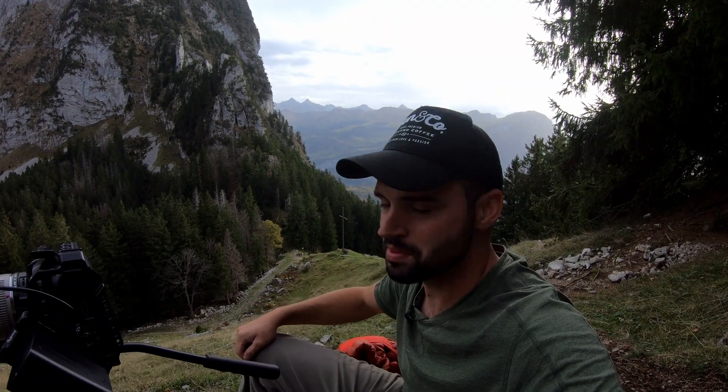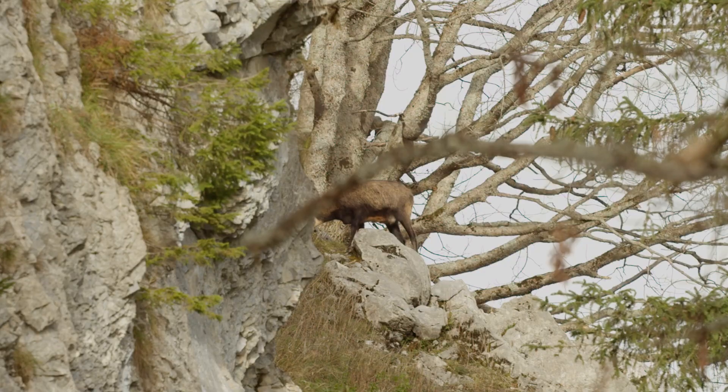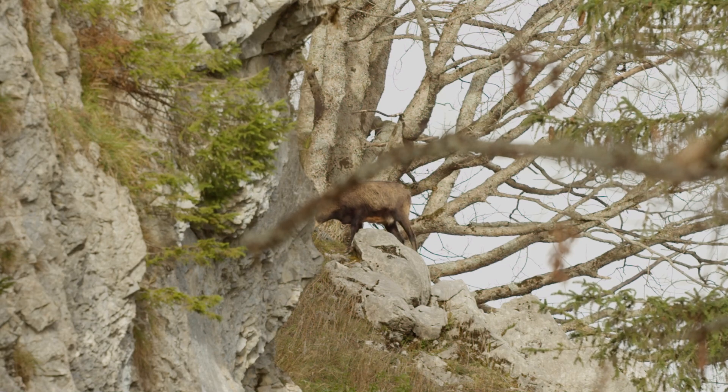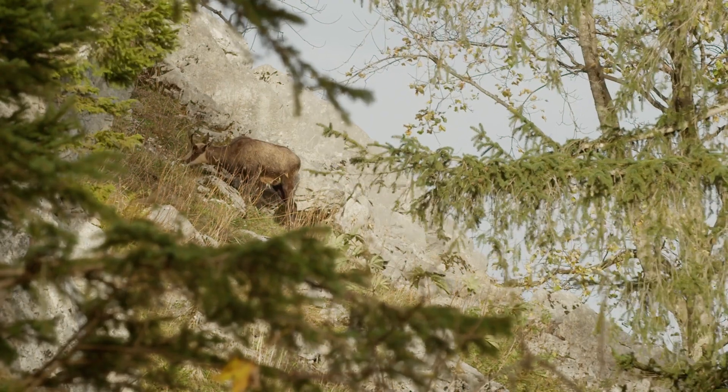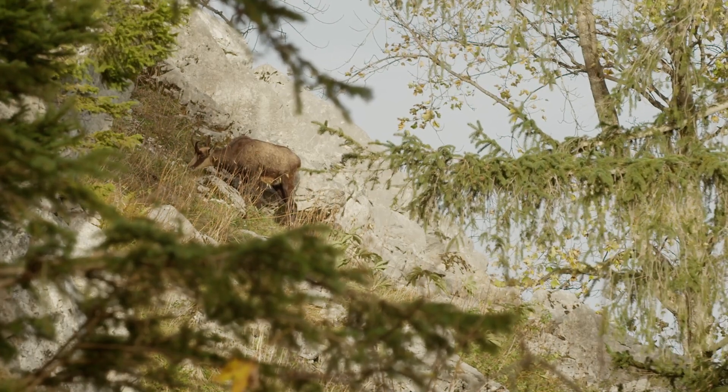I got up to the ridge of the Mieten where the cross is and was just scanning the sides of the mountains when a guy was like, 'Oh, they're right up there.' I guess he saw my tripod and just knew what I was looking for. So with his help I found one here — there's kind of a tree in the way but I might try to maneuver and get a better video. Gemse do not like the heat — they prefer much cooler temperatures and for that reason you'll often find them high up in the mountains. In the winters, when the snow is deep and there's less food, they will drop down into the valleys.